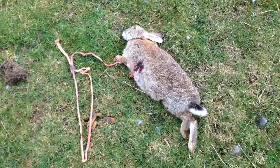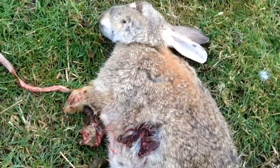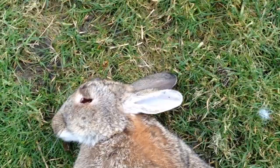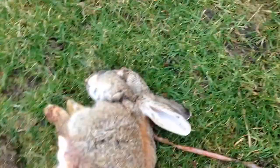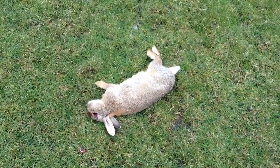Okay, and there's the rabbit. The crow's obviously been pulling at its guts, and it looks like it's gone for that bullet hole. But you can see straight off, first thing it's gone for is the eyes. Okay, they always like the eyes. Okay, and it's gone for the eyes both sides, so it's pulled that about a little bit. Still be okay for bait though.